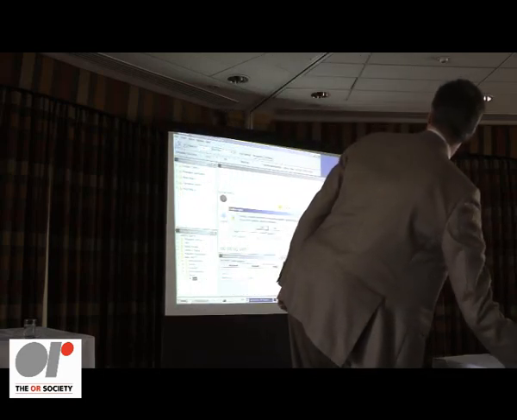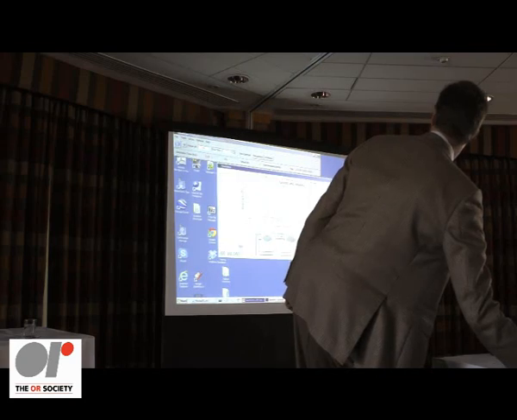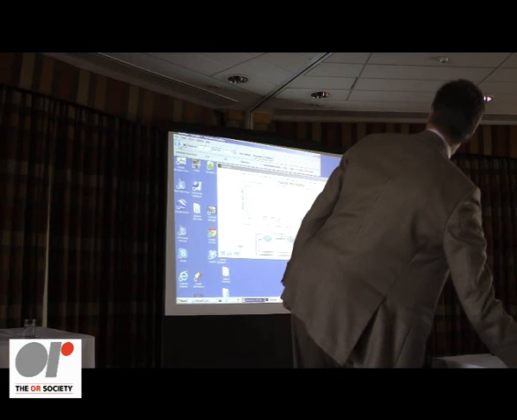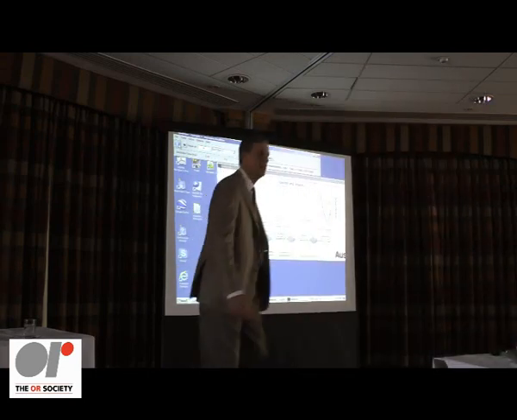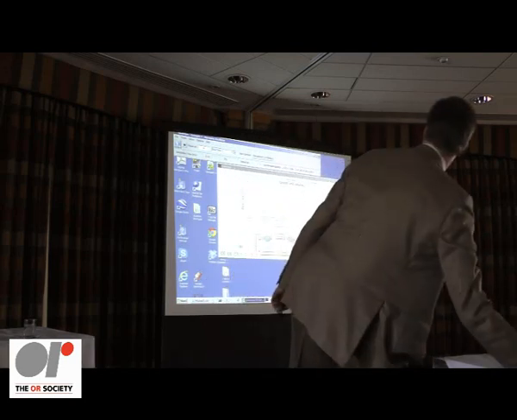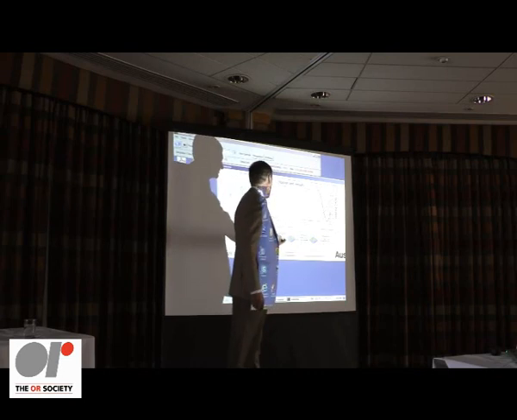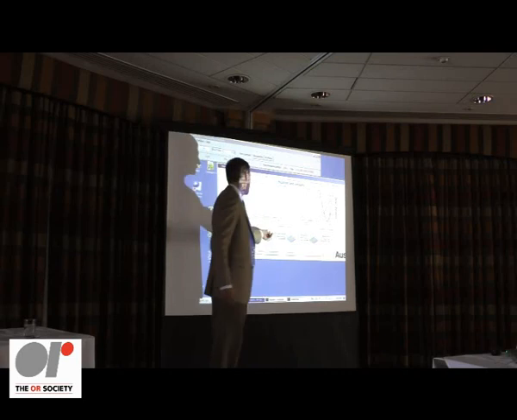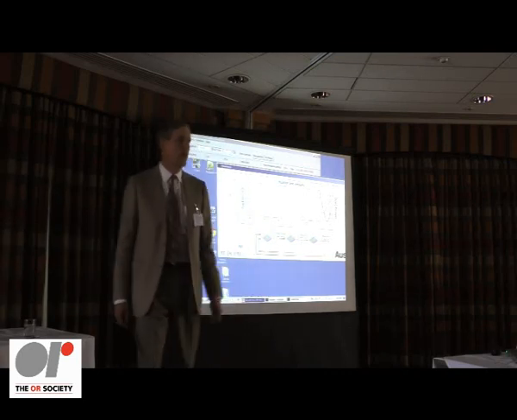So let's open another model. This one's a bit different. This is a continuous type model. We're solving the differential equations or the integral equations for a harmonic oscillator. We've got two integrators here, integrating acceleration to give a velocity, and integrating velocity to give you a position, then feeding that back again through a weighted sum to give you your acceleration again. So it's a classic damped harmonic oscillator.